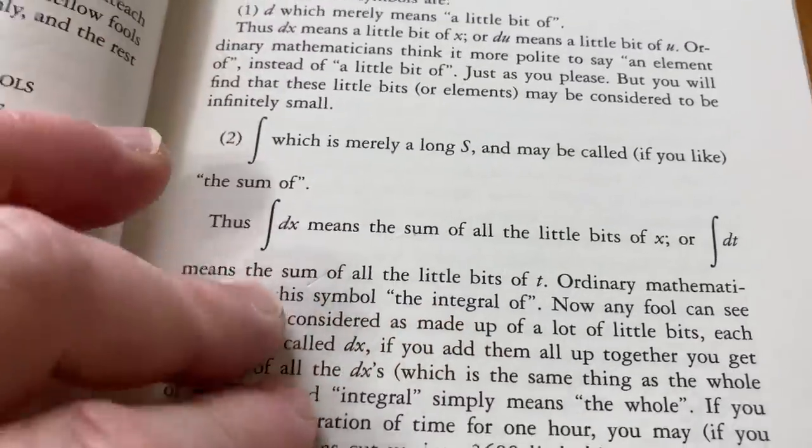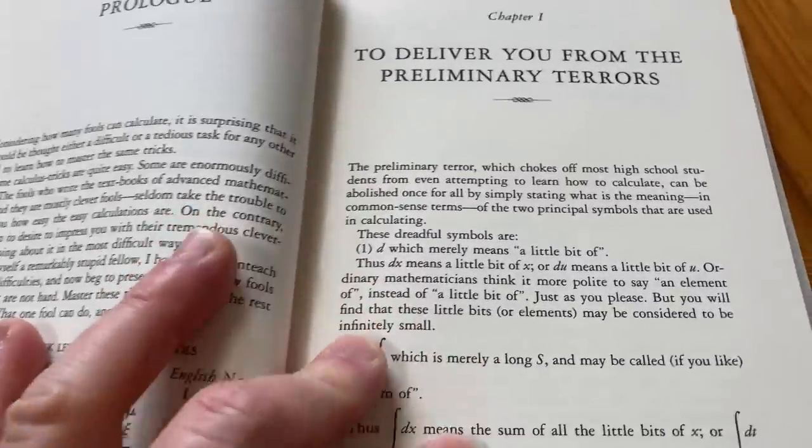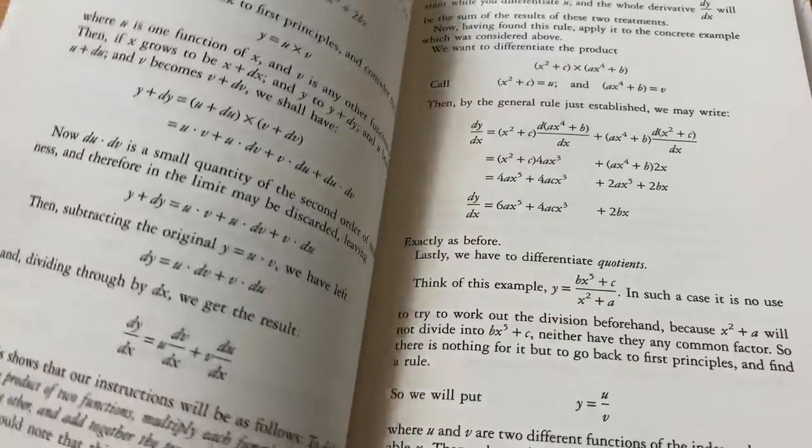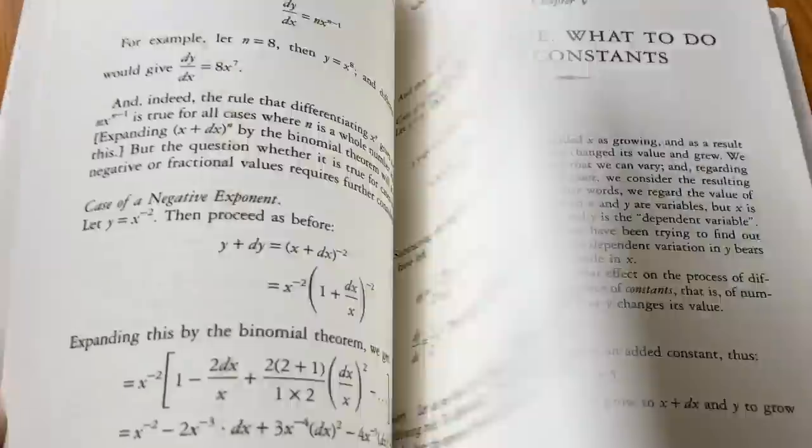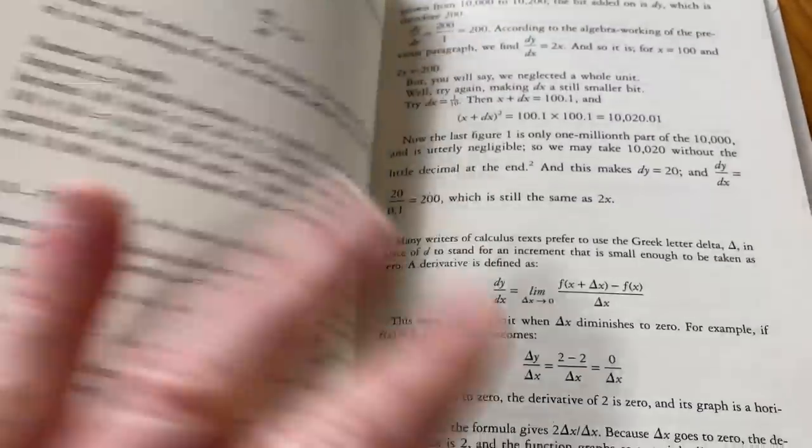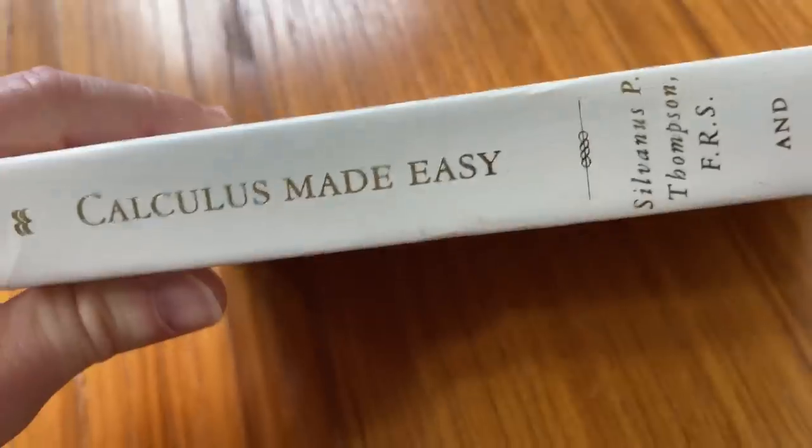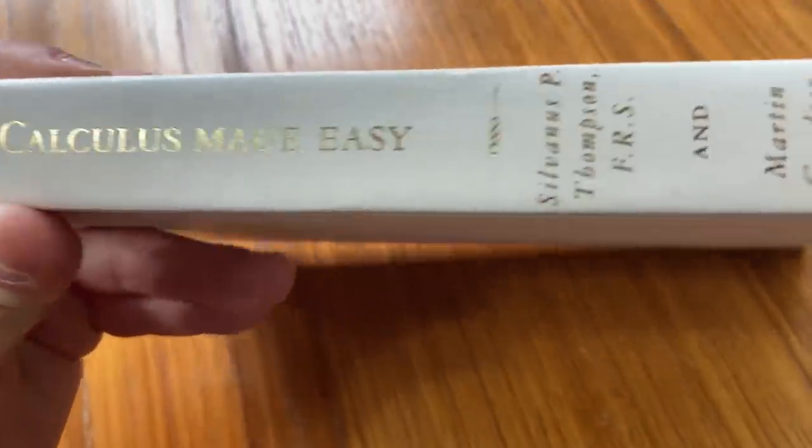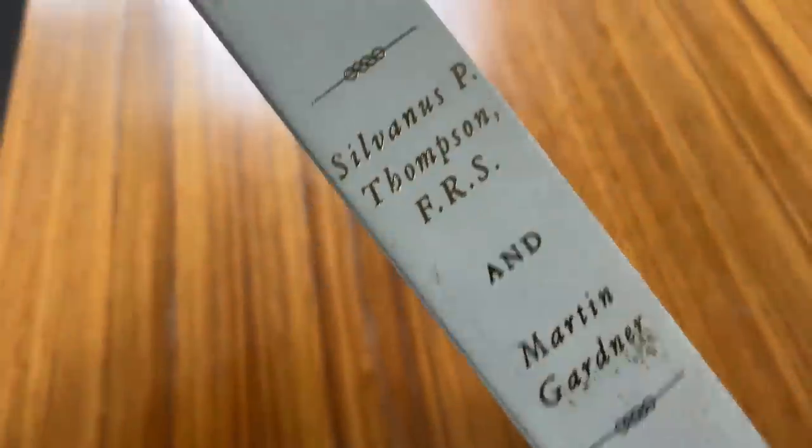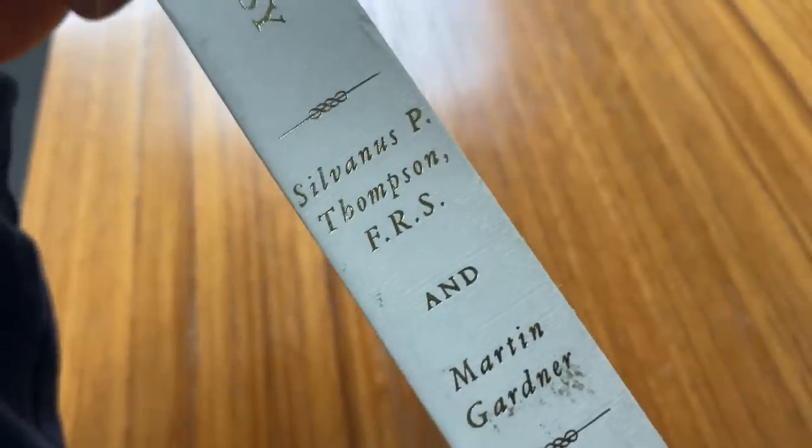Ordinary mathematicians call this symbol the integral of, and then it goes on, and that's the main style of this book, which makes it, again, so good for reading. That's why I wanted to include it in this video. So I think if you're looking for a nice supplement to your calculus class that will just give you a different perspective, this is certainly a good one and worth picking up. And you can probably get this for a few dollars on Amazon or somewhere else. It's Calculus Made Easy by the legendary electrical engineer and famous author Sylvanus P. Thompson. Really awesome.